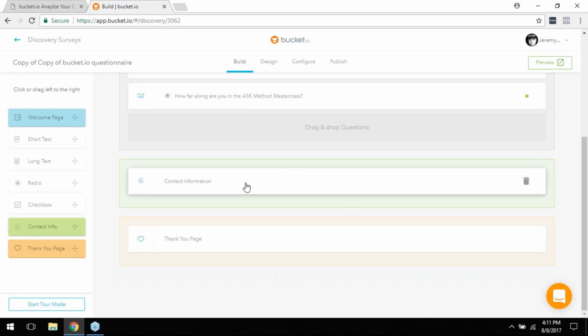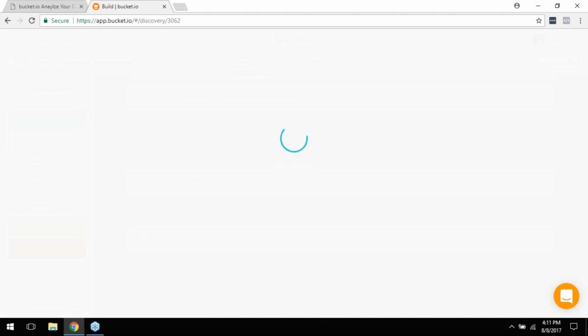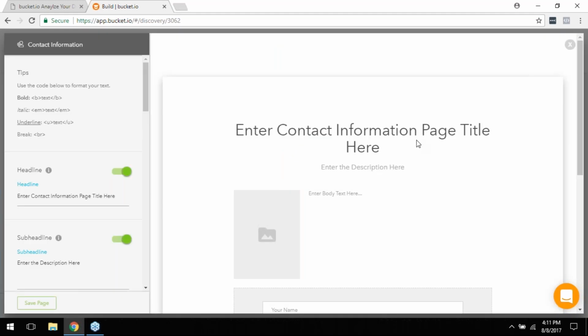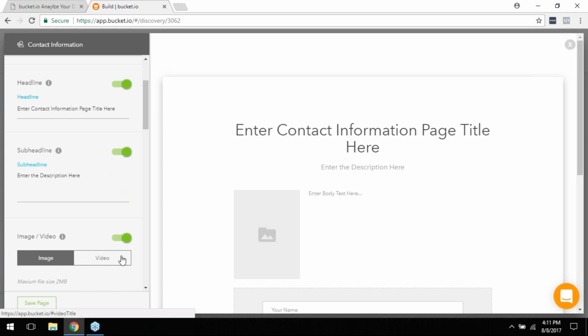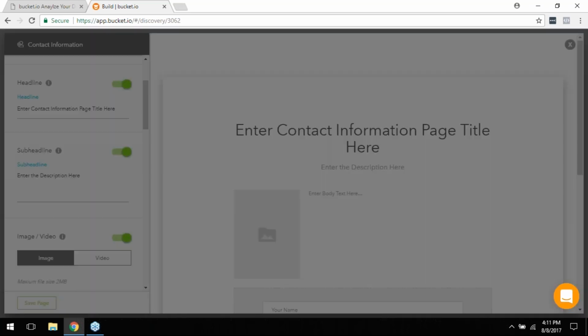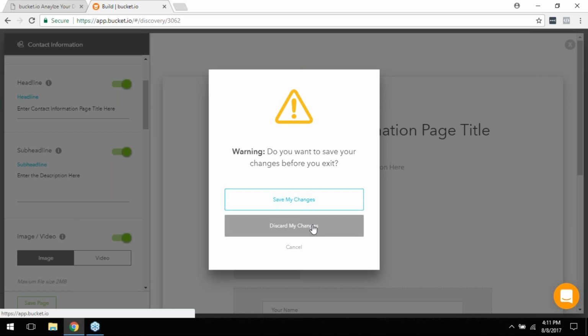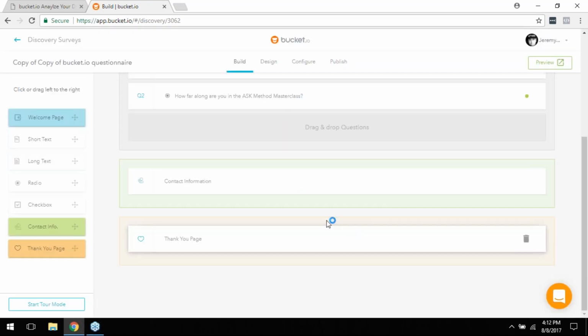But back to what I was talking about. Let's say you had a very low opt-in rate, and your reporting says only 20% of the people are giving their email and phone number. What you would want to do then is come back over here and possibly enter some better information in the lead capture screen, right? So if it's got a low rate, then maybe you come in here and throw in an image or a video and explain to them, or just do a better job explaining why you're asking for their contact information. Again, those numbers are in front of you so that you can make these types of decisions.